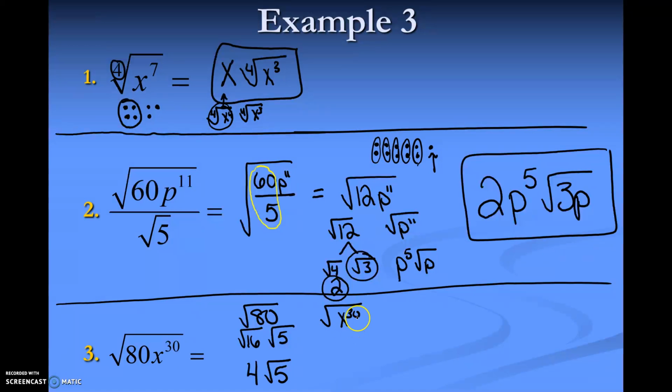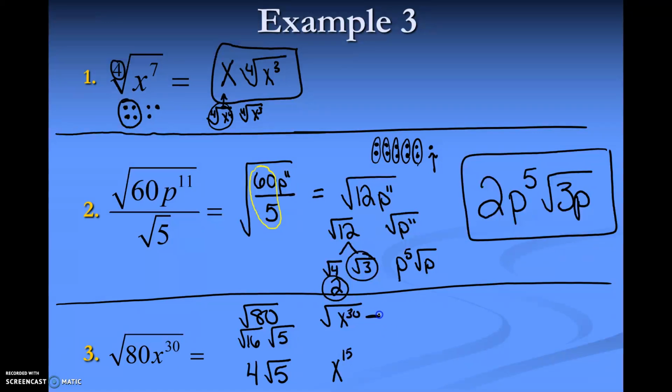For the square root of x to the 30th, this is one where I'm really not going to draw out 30 dots. How many groups of 2 are there in 30? I need the visual. 15. Okay, then I'll draw the dots just for you. Do you really want me to draw the dots? Yes. Okay. Because as soon as I said that, I was like, I don't really want to.